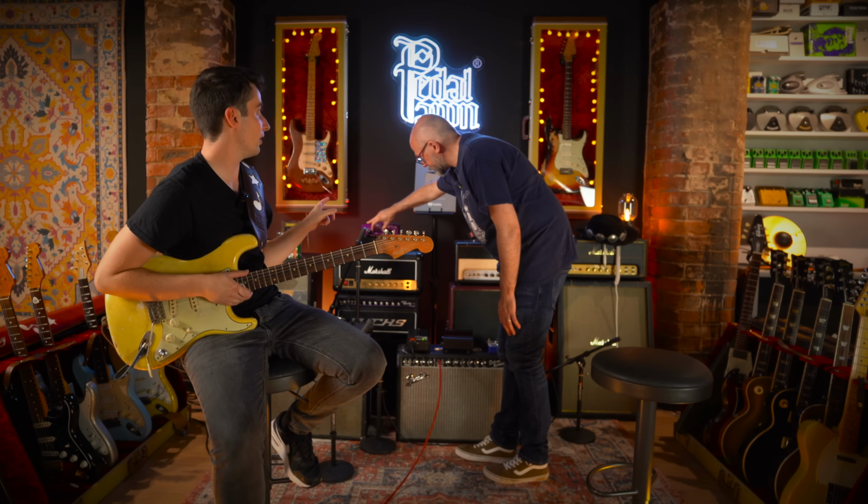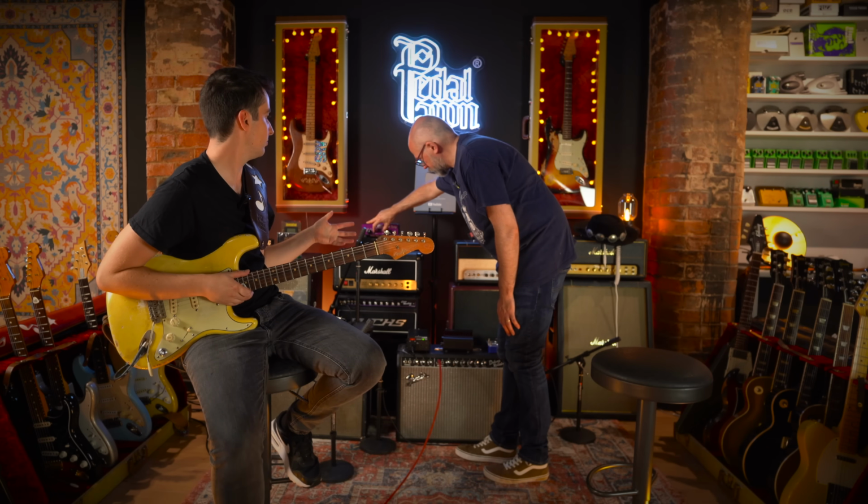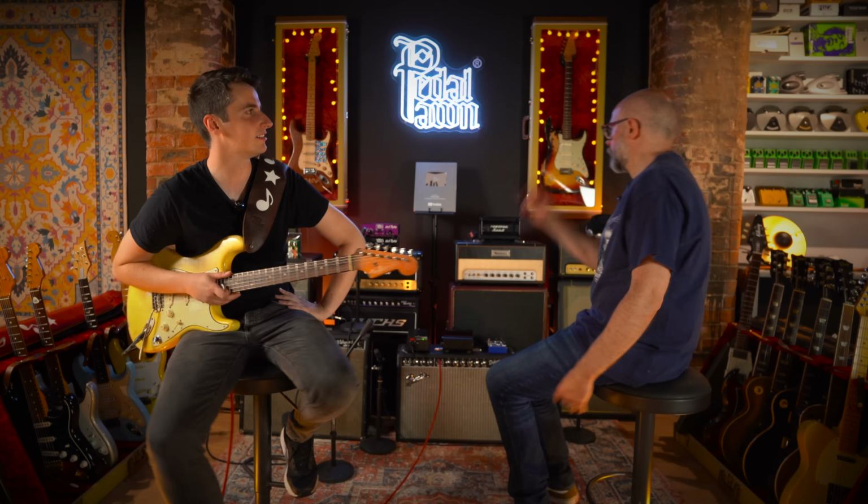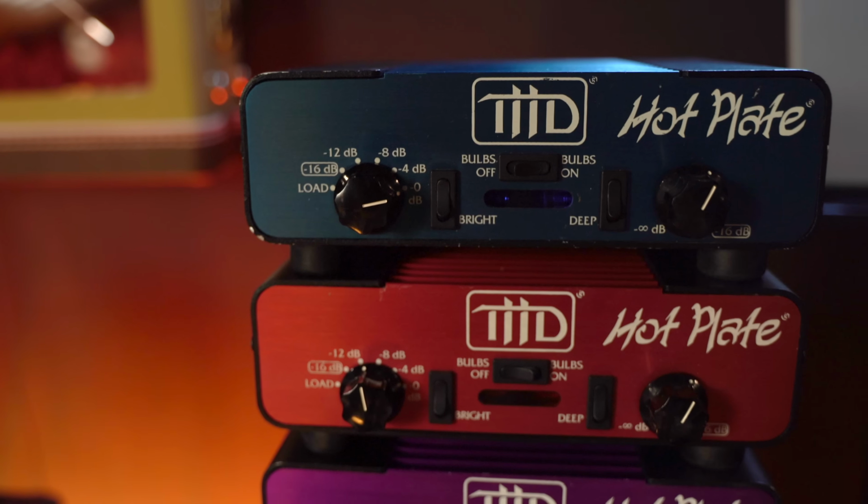So that's the tone loss that we're talking about, but the hot plate adds it back in for its magickery. With those switched on, it sounded great. But when they turned off, so they work a treat. I don't know if they're adding something or if they're removing something to counteract the loss of a different frequency. Well, that's something to note actually, because this is a passive unit. Yeah. There's no power going to it. It literally only takes away. It must be just reducing.